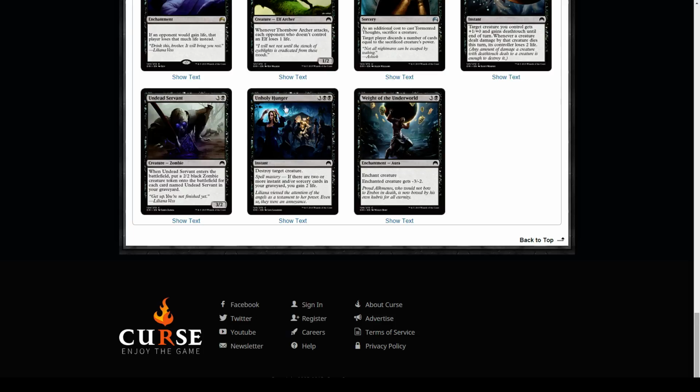Oh wait, we're on Unholy Hunger. Destroy target creature. This will get played. It is an instant as well. This is actually just a good one. Spell mastery, you gain 2 life. This is an awesome card.